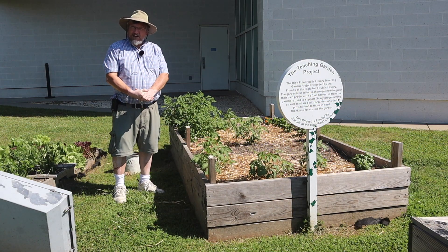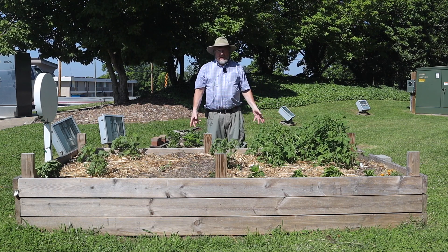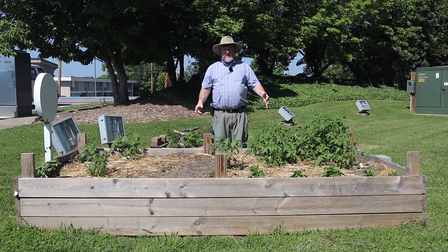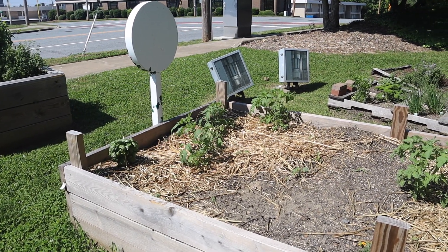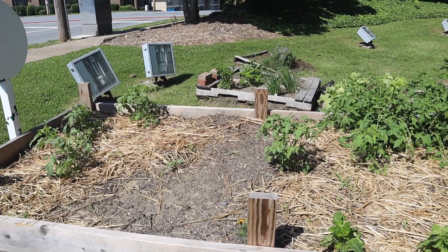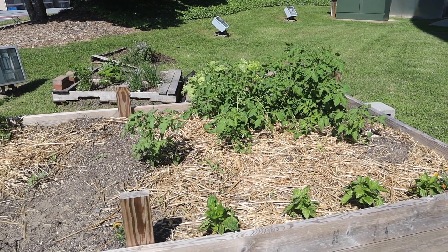Here is our longest bed in the whole teaching garden. What it's great for is spreading out things like tomato bushes, squash, zucchini, and sweet potatoes — anything with long vines that love space. This is a better way to grow them than in a very small raised bed. If you're thinking about starting a raised bed, this is probably not what you want to start with. Try a couple of years of gardening first. If you like raised bed gardening and have more space, then this is a great option, but don't start with it because it requires a lot more soil and added fertilizing costs each year.